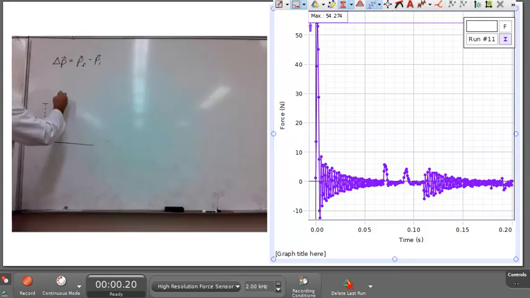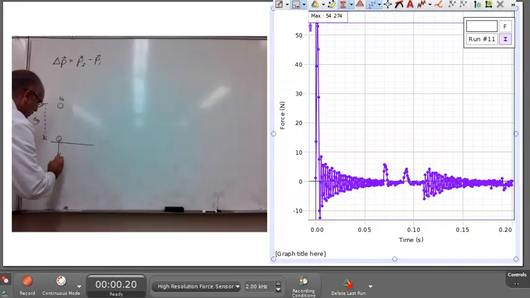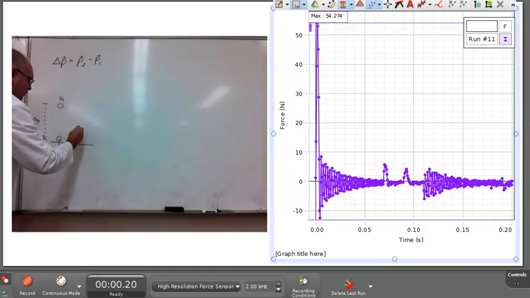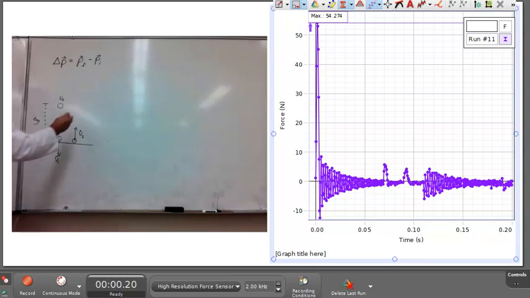The ball starts off with an initial velocity of 0. It's going to strike the table, but it's going to have some velocity going in. This velocity I'm going to call Vi, or V1, and you'll see why in a moment. In the case of the super ball, it's going to have a velocity coming off, which I will call V2. So V1 going in, V2 coming out, and it'll eventually rise back up to a certain height. If V2 is the same as V1, then it should come back up to the same height.